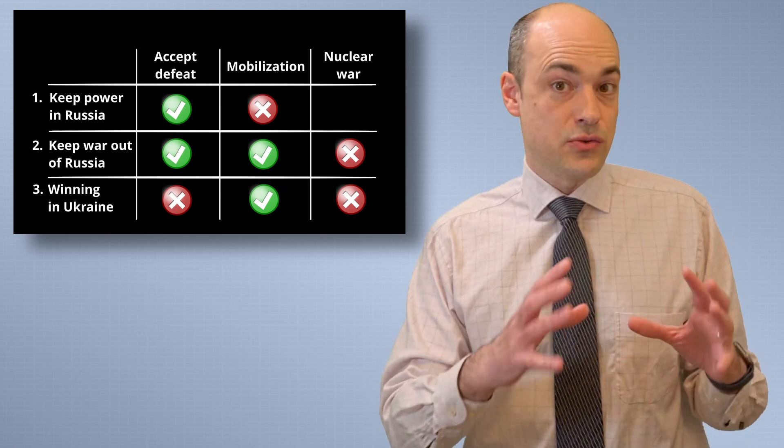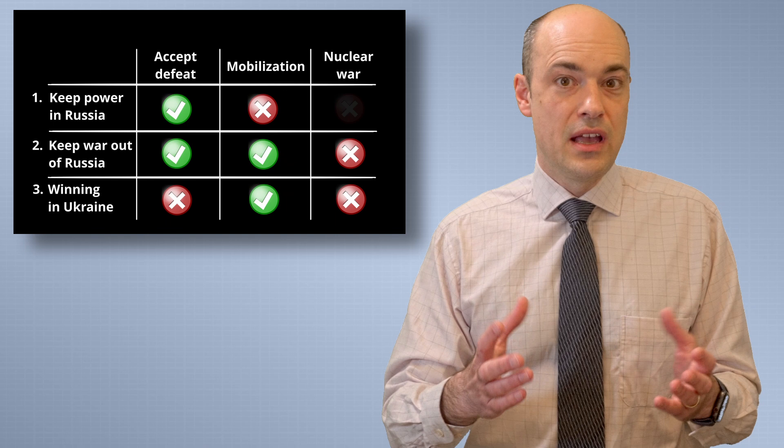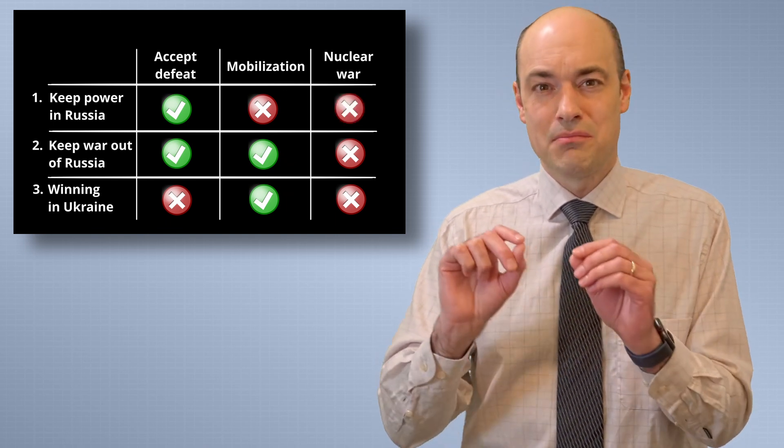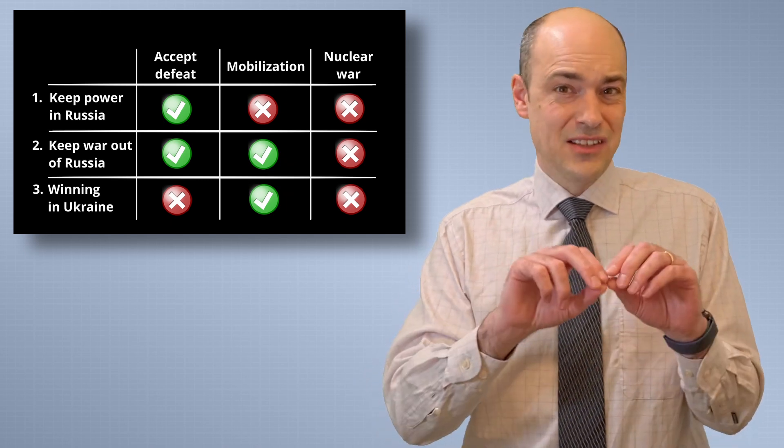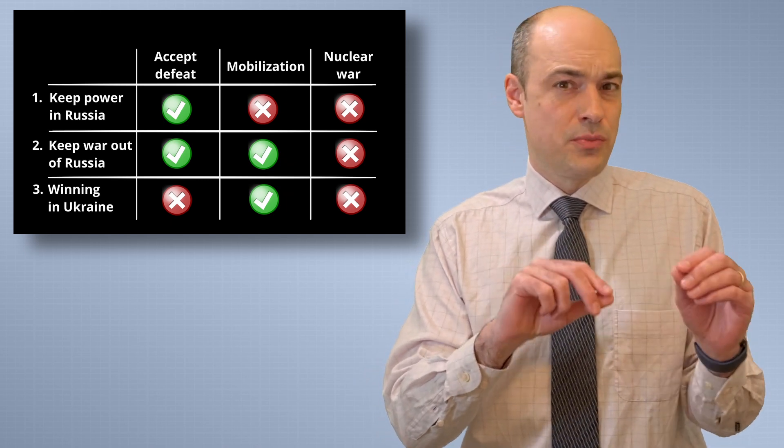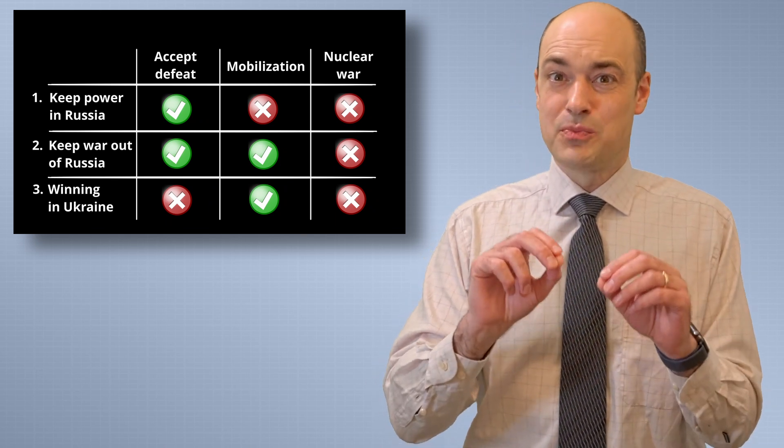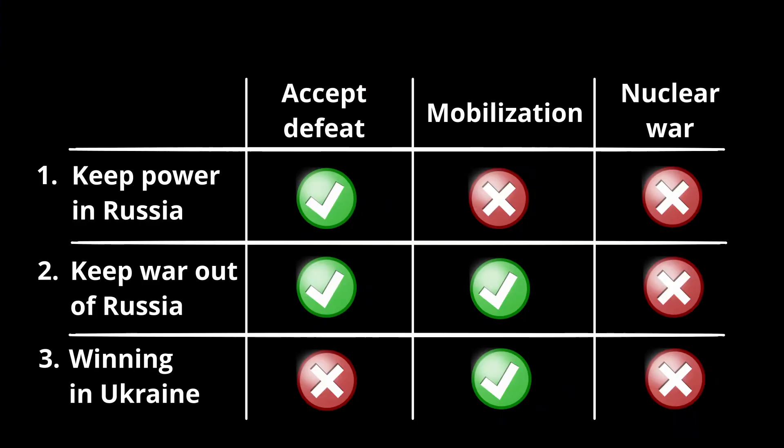And finally, the use of nuclear weapons will totally destroy Putin's ability to control the narrative about the war. It's really hard to explain that you have a limited special military operation to help the Ukrainian people against some bad Nazis, and then suddenly you're bombing these people that you're supposed to be helping with nuclear weapons. This would severely jeopardize Putin's ability to maintain power in Russia. So when I see this figure, I think it's very unlikely that Russia is going to use nuclear weapons, because it's not going to do anything good for them. And I also think it's unlikely that there is going to be mass mobilization, because it will compromise Putin's number one priority of regime stability.